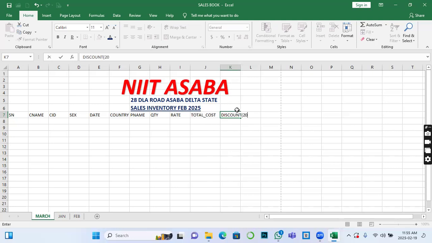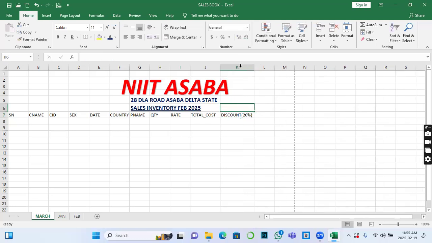I'll say 20%. Hope you are taking note of how I'm getting this symbol. Percent is Shift and 5. You hold down the Shift and press 5. Then I want to also fit it, so I double click. Then I'm saving.